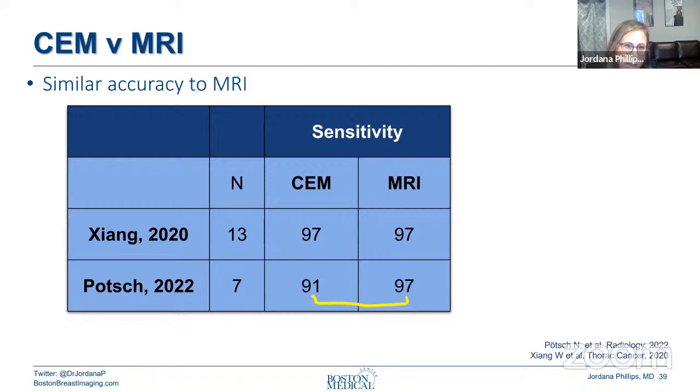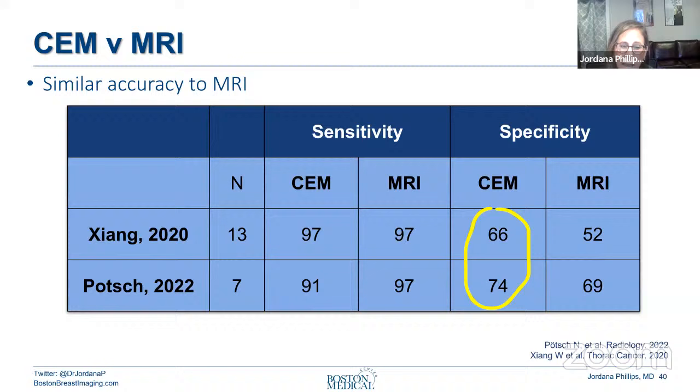But when we look at the specificity, we see that the specificity is actually higher for contrast-enhanced mammo as compared to MRI. And the take-home message that I would say a majority of us leave with, when looking at all of the individual studies and at these meta-analyses, is that MRI does do a little bit better job at finding individual breast cancers, by really a few extra, but contrast-enhanced mammo has a much better specificity. So overall, the diagnostic accuracy of these two exams is fairly comparable.